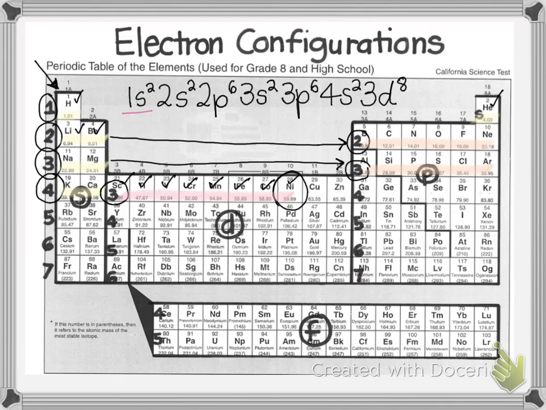So I have the first energy level there, the second energy level, the third energy level, which includes this, and then finally the fourth energy level. So by definition, the valence electrons are in the highest energy level. So in this example, the fourth energy level would be the highest one. So its configuration is 4s2, which means this transition metal has 2 valence electrons.